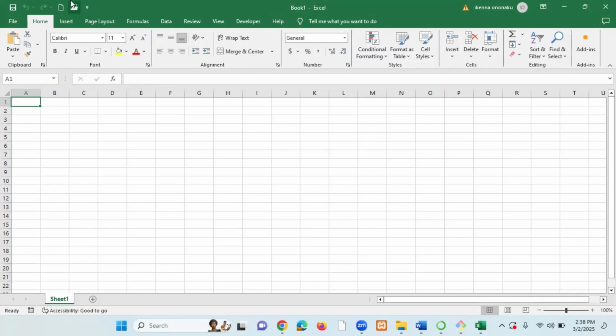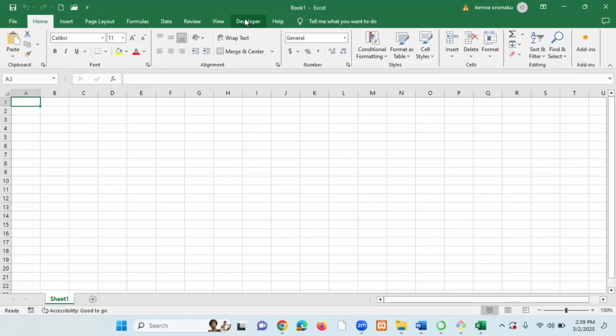Now, if you look at your Microsoft Excel, you will notice that there is no tab that represents Power Pivot. One thing you must note is that Power Pivot comes with Excel, but must be turned on, or activated, before you can use it.